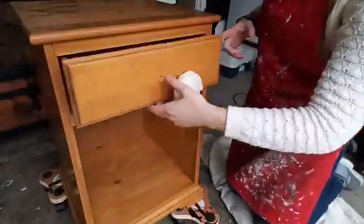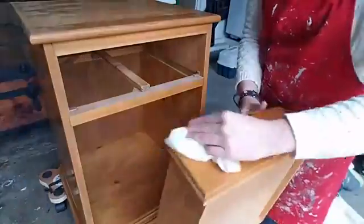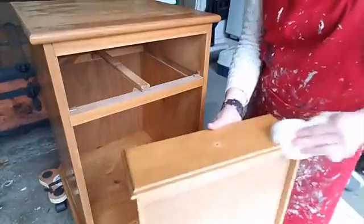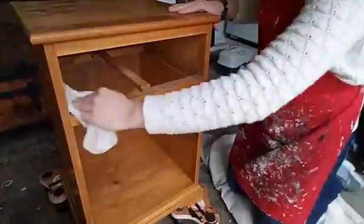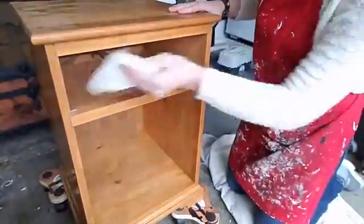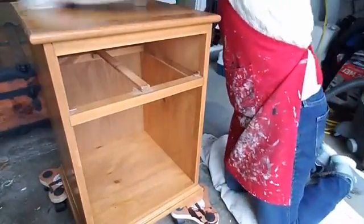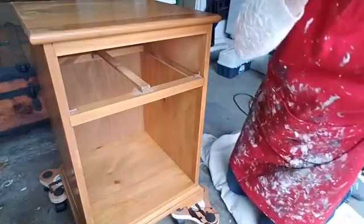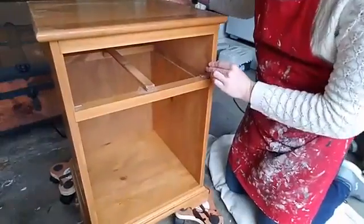I like to take out drawers when I'm refinishing a piece, I'll just set this over here to the side. All right, there we go, ready for our paint.